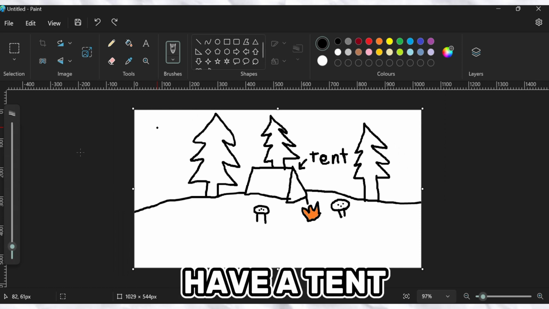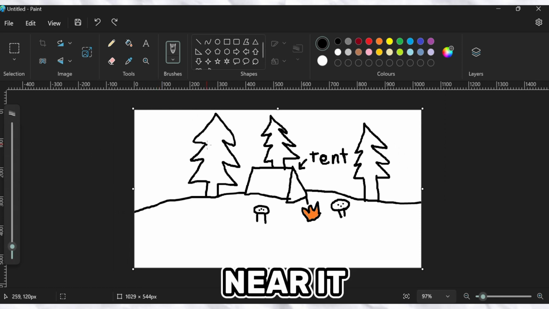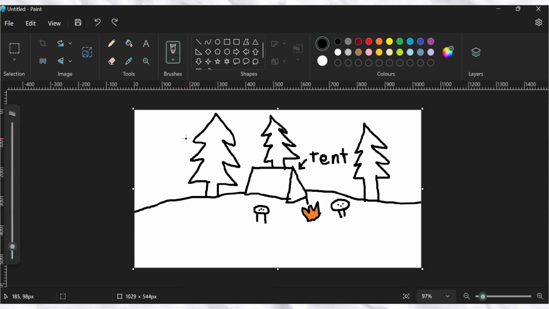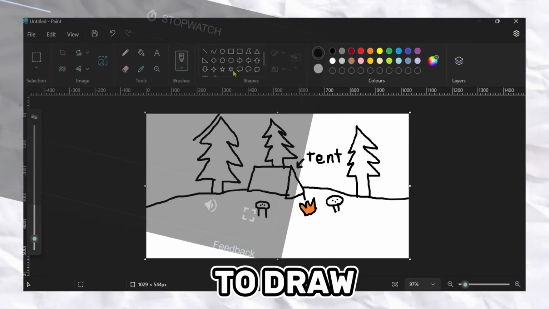Alright, so first of all I had to come up with a plan, so I opened Paint and started drawing the layout of the map. The idea I had in mind was to have a tent in the middle of a forest with a campfire near it and mushrooms, which I think will be a very cool build. But we have to hurry up since it took like 3 minutes to do that whole thing and explain it to you guys.